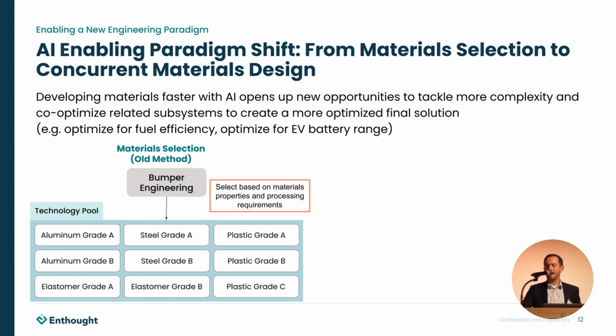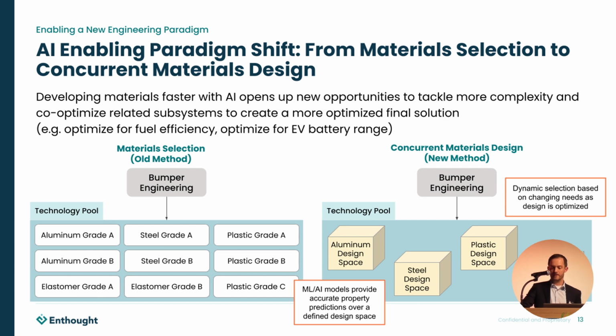However, today, AI is rapidly accelerating the pace of materials development, which allows materials design now to occur on a similar timescale with the rest of the design in the system. This opens up exciting new possibilities and represents a new paradigm called concurrent materials design. In this new paradigm, Tier 3 suppliers can create AI models that accurately predict the complex multifunctional properties of their products as a function of the composition, processing parameters, and others, and then provide this information and capability to their customers in the form of a recommended materials design space.